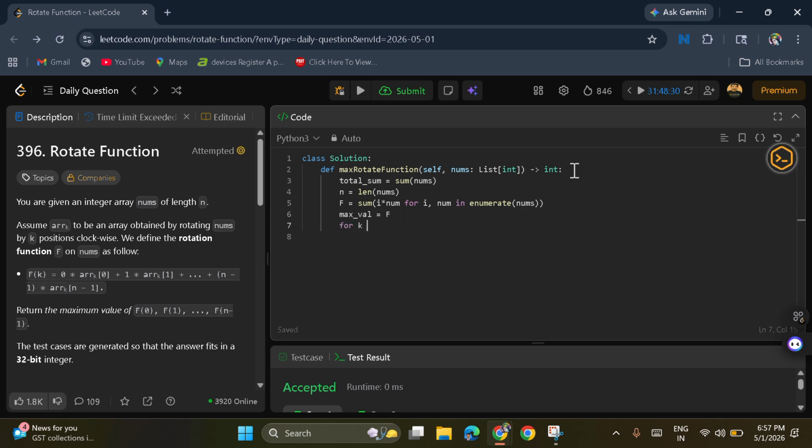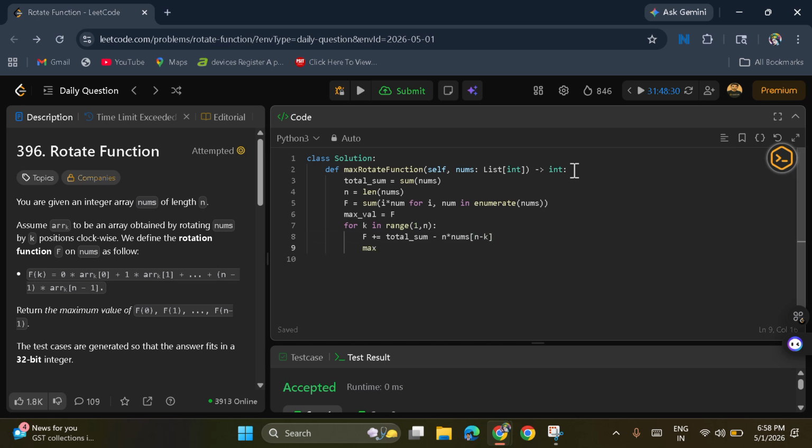After that we initialize our max value as f, and for k in range from 1 to n, we write the trick, or we can say formula, here: f plus equals total sum minus n times nums of n minus k, and max val is updated to max of max val comma f.